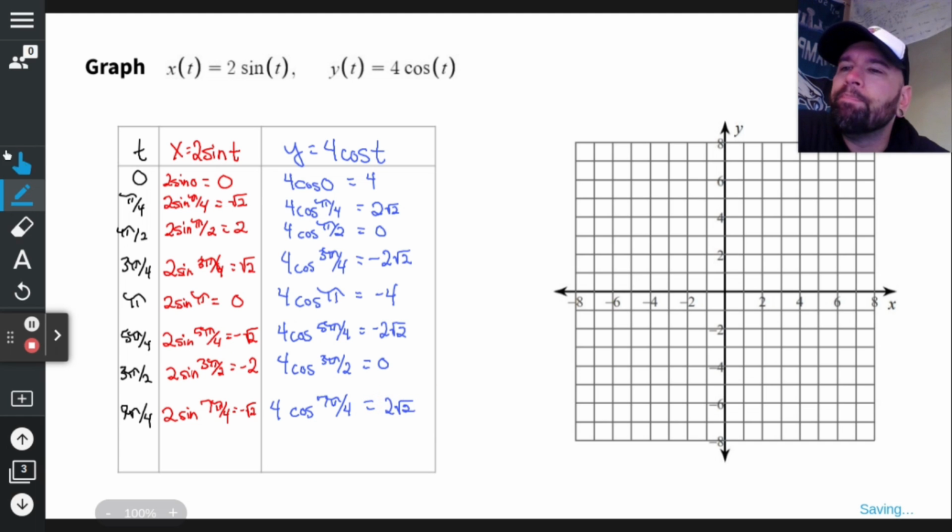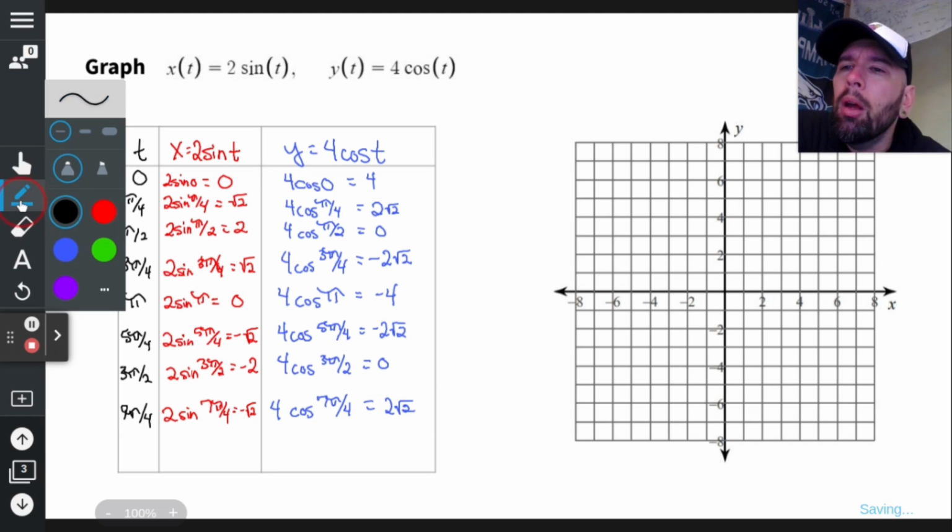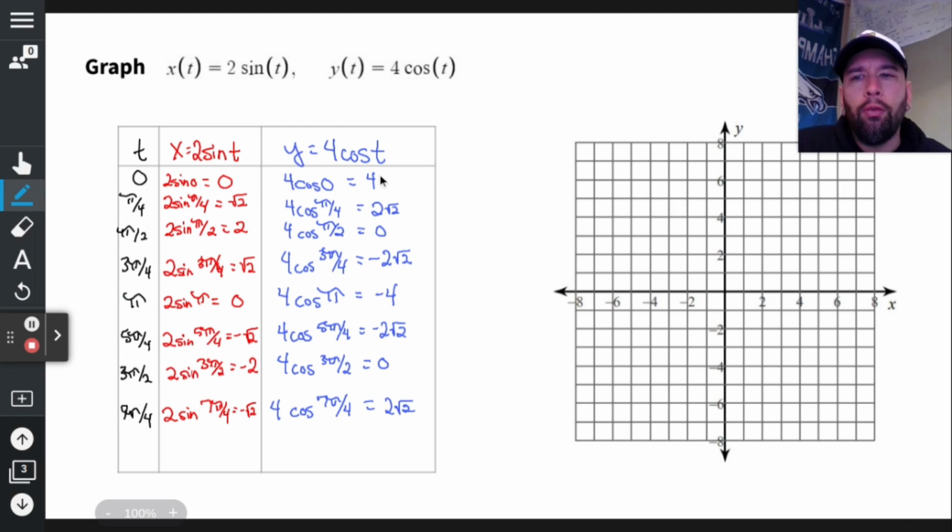All right. So again, what I'm drawing out is the point 0, 4 in this order. The point 0, 4, and then the point root 2, 2 root 2. So let's put those points down. 0, 4 is right here. Root 2 is like 1 point-ish, and then 2 root 2 is going to be 3 point-ish. So you're looking at something that looks like this. So like 1 point-ish, 3 point-ish. So something that looks like that.